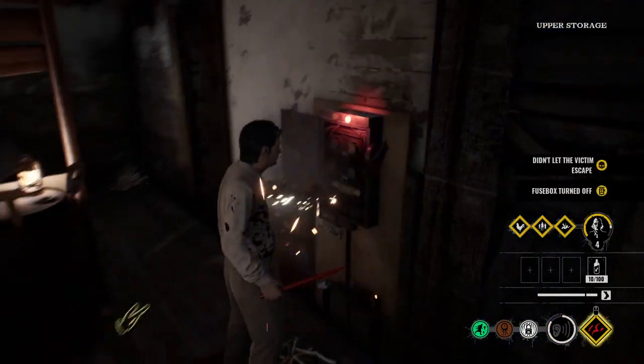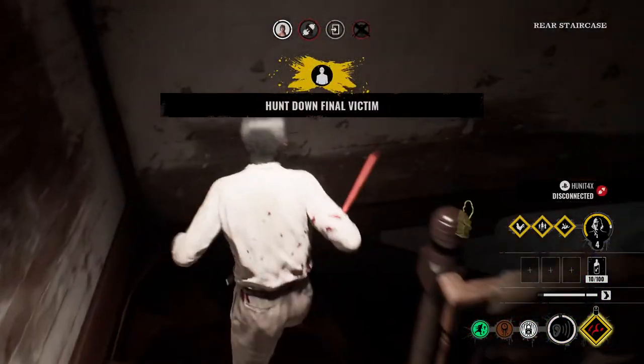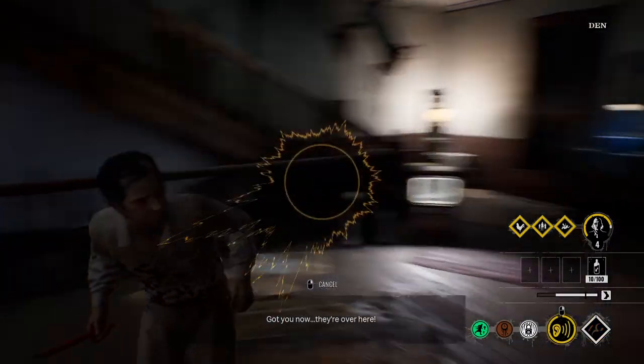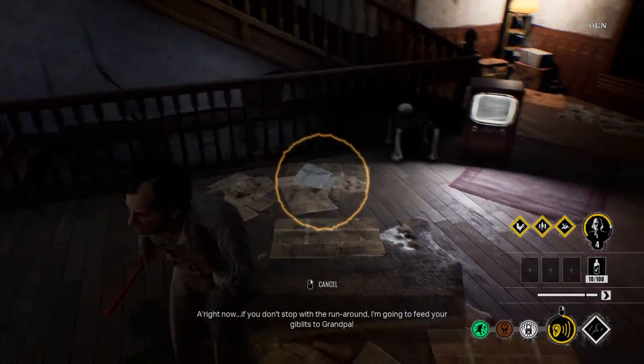I don't have this camera. Oh, he's down. Yeah, killing him. Right in front of the fuse box. That was actually the best trap ever. Got you now. I somehow was out of stamina again after trying to chase him. I think he had a skill which lowers my stamina regeneration after losing a grapple.